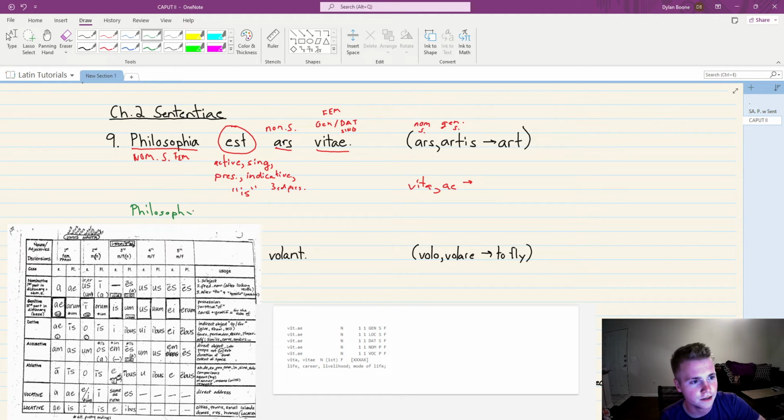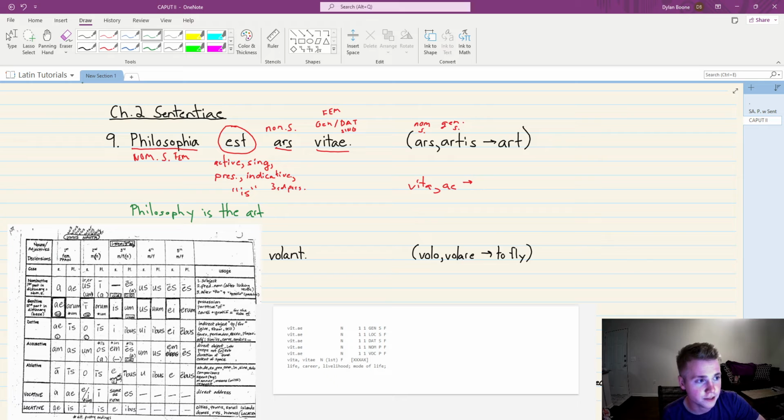How do we translate est? Well, we figured out it just means is, right? Since it's present. Nothing special. So philosophy is what? Ars. Linking verb here. You probably should have learned by now how transitive verbs take the accusative. When you act on a subject, you take the accusative. But when you're taking linking verbs like this, you stay in the nominative, right? I am a merchant. I am the subject throughout that sentence. So philosophy is what in this one? It's the art, or an art, the art.